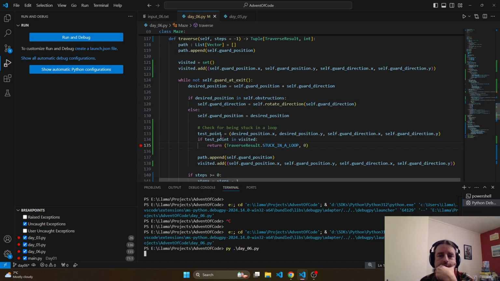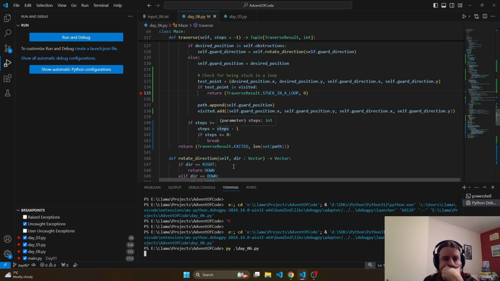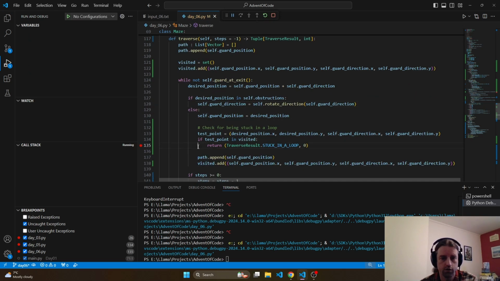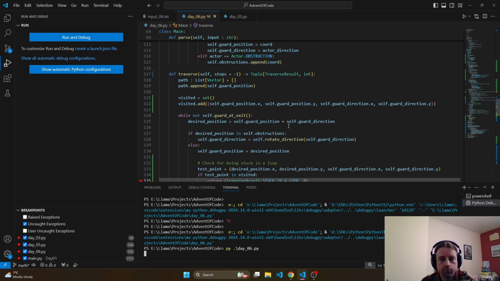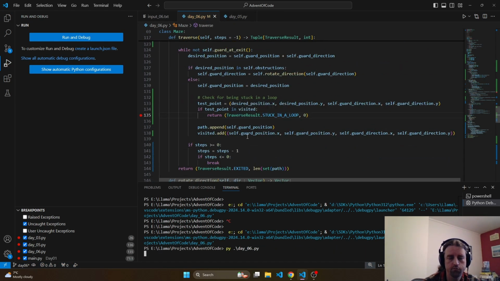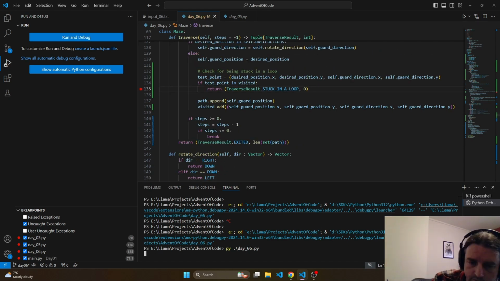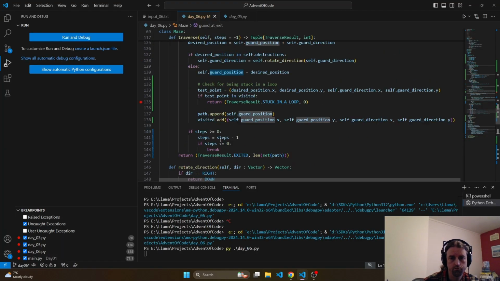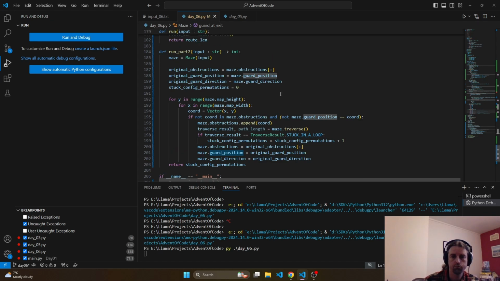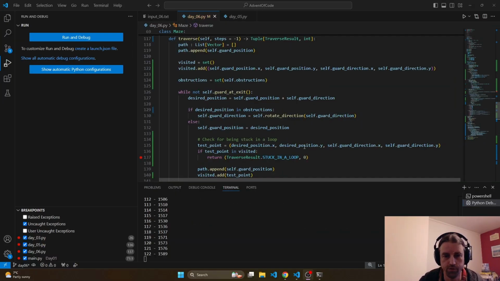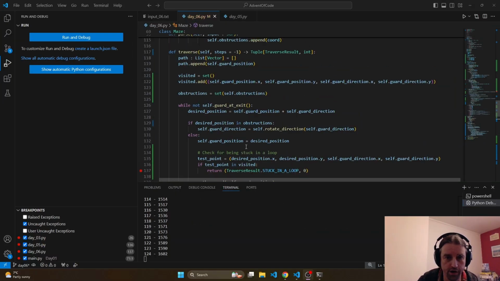Oh, it's running so slowly. Alright, and we're back. So after a bit of debugging of why it was so slow, all I've done is I've converted this list to a set, so that when it's checking for obstructions, it's looking in that set instead of searching a list.